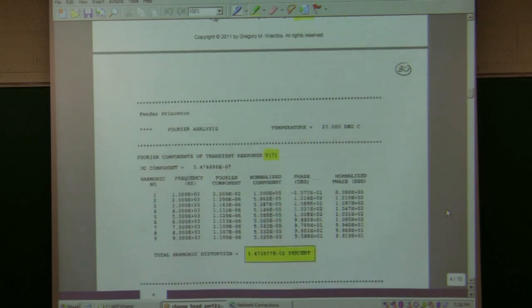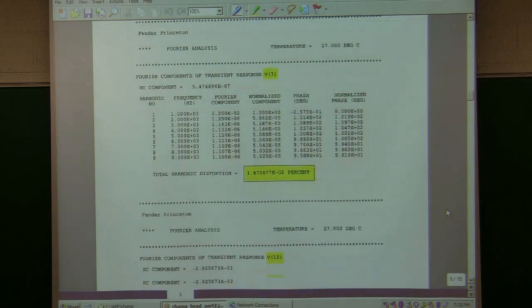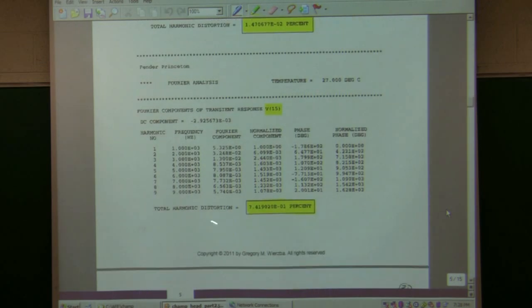In SPICE, there's a thing that can measure distortion. So this is the second number down here. Total harmonic distortion, the definition will be on the next page, but for that signal, it measured about 0.74%. So it's just starting to clip a little bit on the bottom of it.